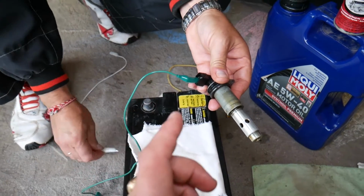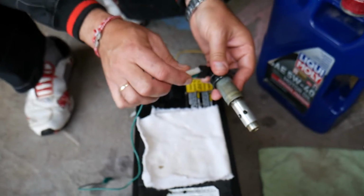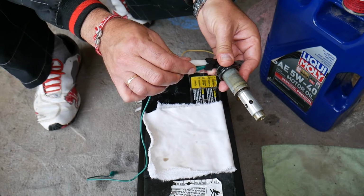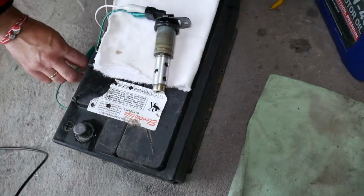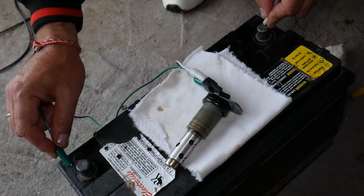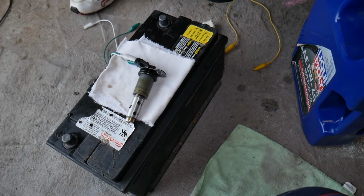Now, why are we using those clips? Because it's super important that these two wires do not touch each other. If they do, you can say bye-bye to your solenoid. You will automatically burn it. We've done that in the past until we learned how to properly do it. When you connect them, polarity doesn't matter, positive and negative doesn't matter. You can even switch the wires and it will still open and close. You can see, no problem. So now let's go ahead and start cleaning that.